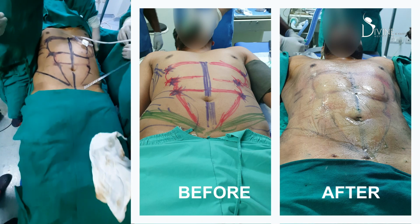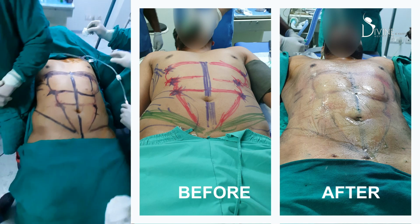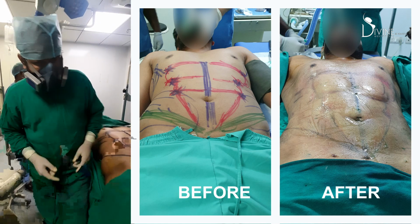We're also going to remove some fat from his axillary tires. Now the whole procedure should take about 1.5 hours from now. I'm going to just start.